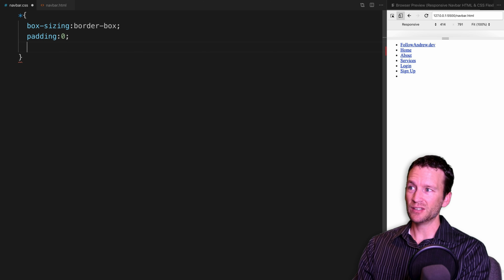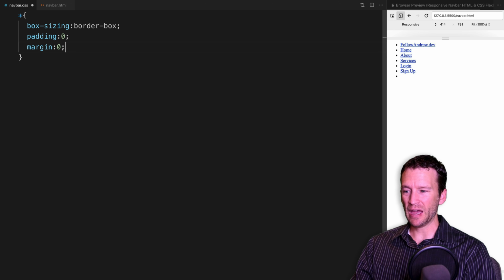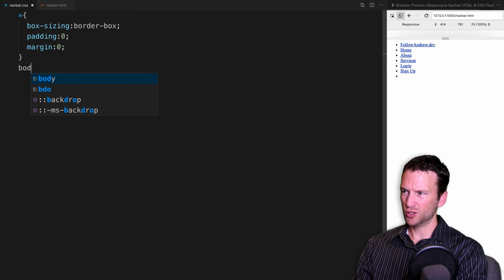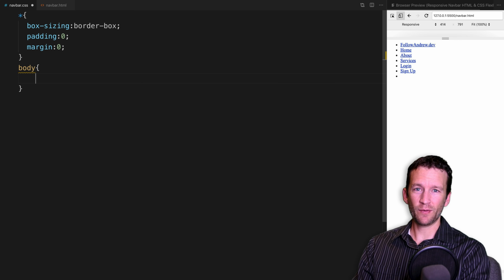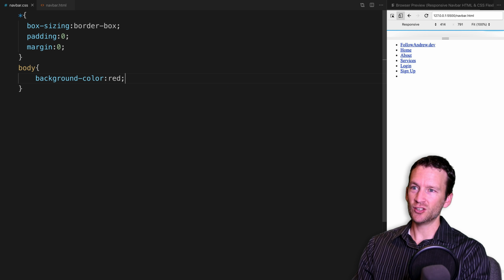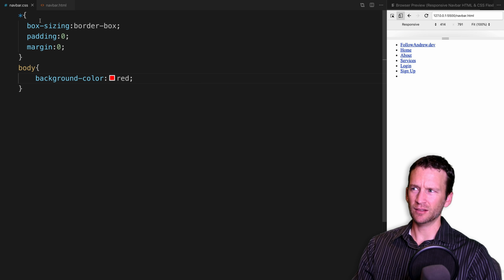Let's go ahead and set padding to 0, and we're going to set margin to 0 so that we don't have any padding and margin on any elements. Okay, so you can see now that is applying. I always like to do this whenever I add a CSS sheet. We're going to set the background color to red just so I can make sure it's working, because I noticed that didn't do what I expected. And you can see it's not working. So I have an issue here.